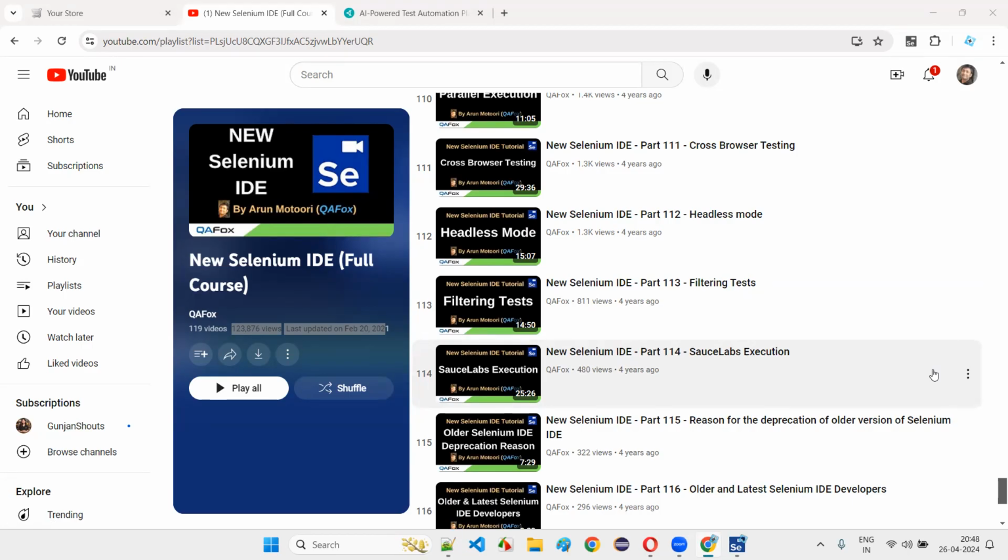That architecture was not supporting you to install the Selenium IDE add-on or extension on top of the Firefox browser. Because of that version change, the latest Firefox is no more supporting the older version of Selenium IDE. Then the Selenium guys felt, okay, if this browser is not supporting, we can deprecate this. They wanted to focus on other areas. People are not using this much, they thought.